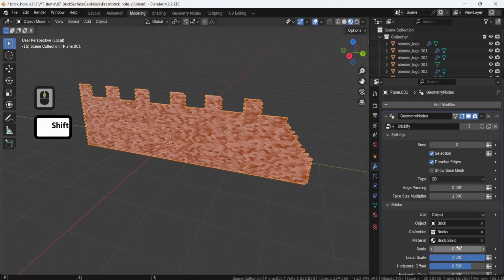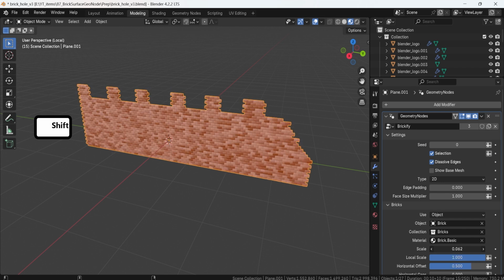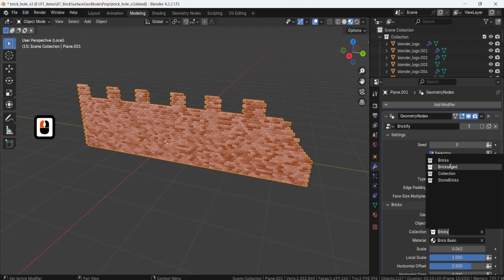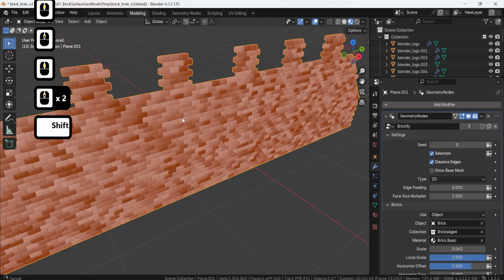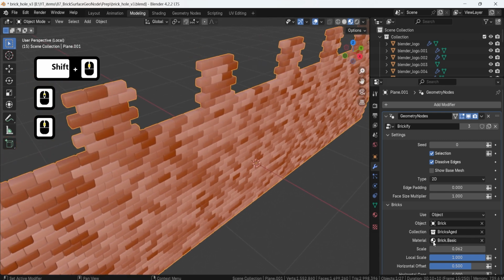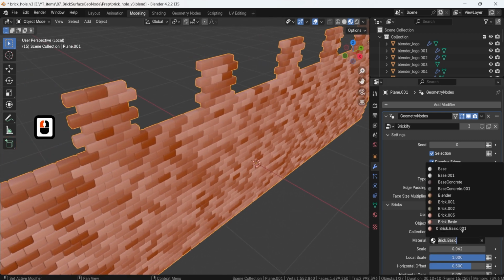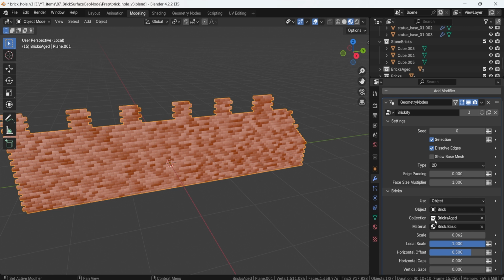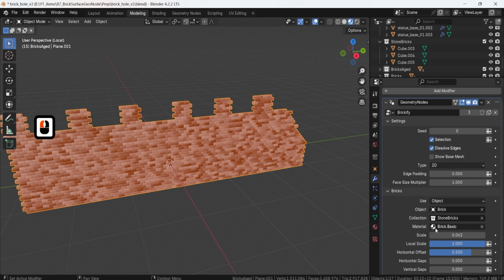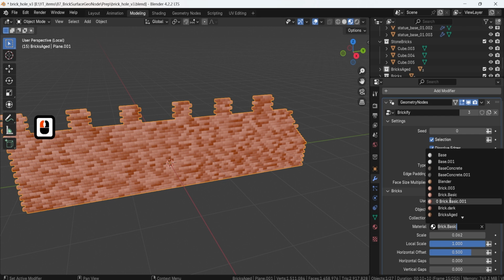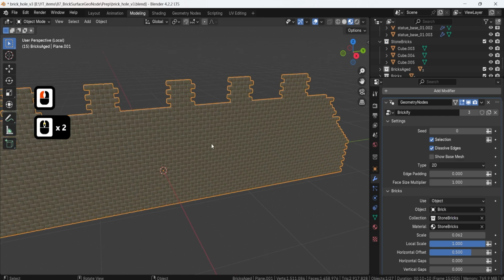And the next thing is perhaps I'll want to upscale the bricks themselves. But before upscaling it, let's go ahead and test out our aged bricks. So we have a collection for bricks aged, which if we were to select it, nothing's going to happen. The reason being is that we also need to change up the material. So actually, it's not going to be bricks aged. It is going to be stone bricks. There we go. And then we're going to change the brick to be stone bricks material, like so.